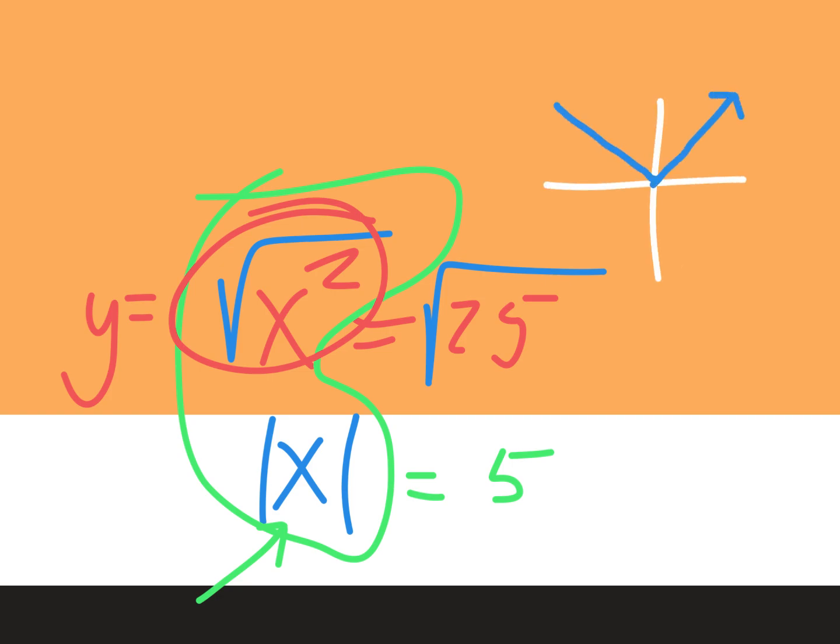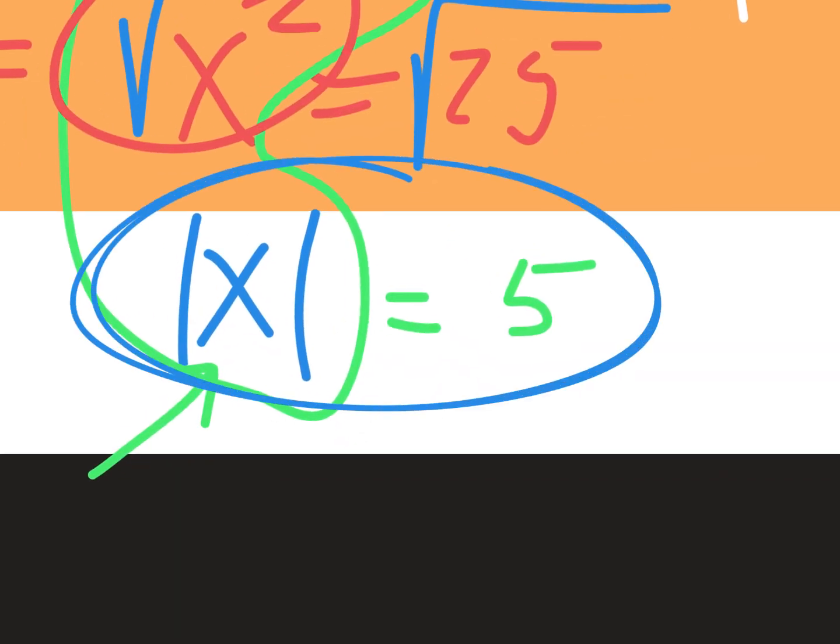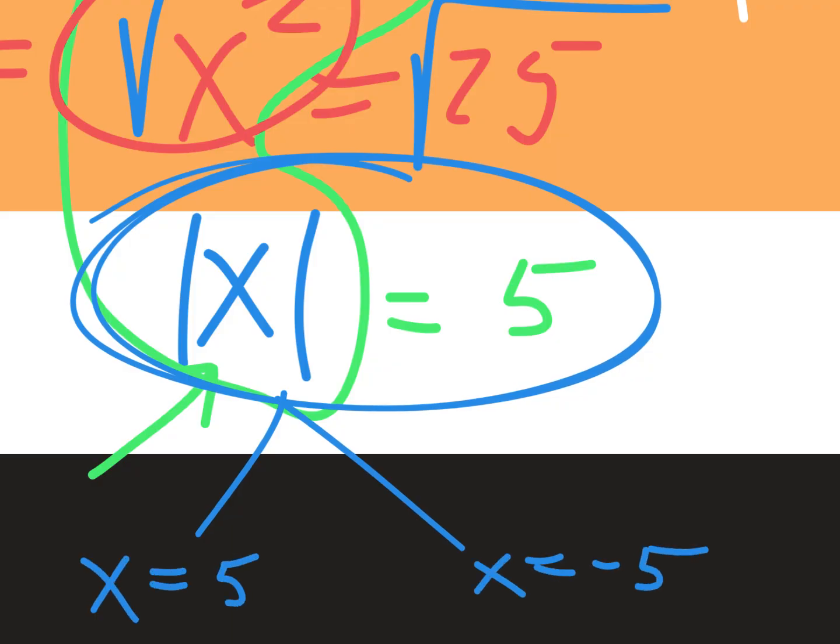You know what the V shape is? It's the graph of absolute value. That's what absolute values look like, a V shape. So, moral of the story, it's an absolute value of x, which is why there's two answers. So then you split it into two things. By now, hopefully you remember, it's on the Silver 20. How to do absolute values was you split it into two things, x equals 5 and x equals negative 5.